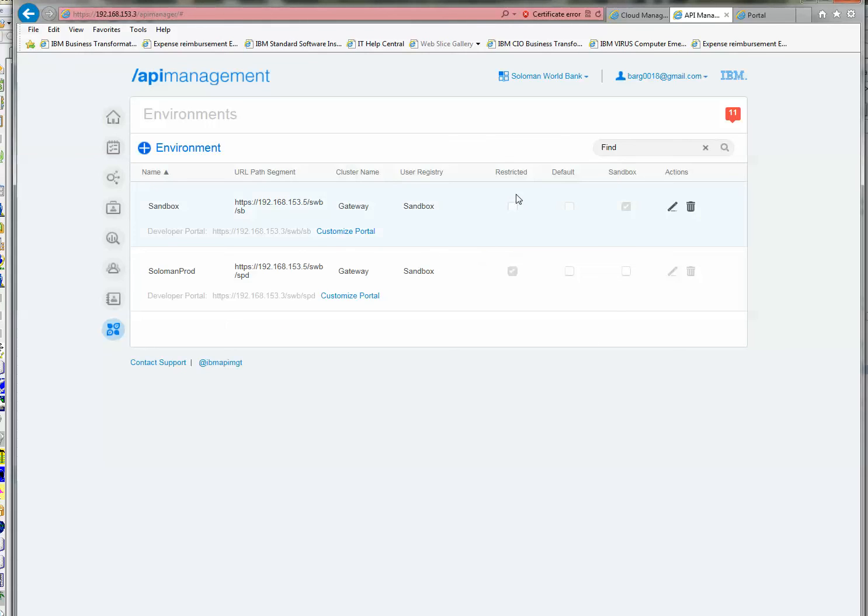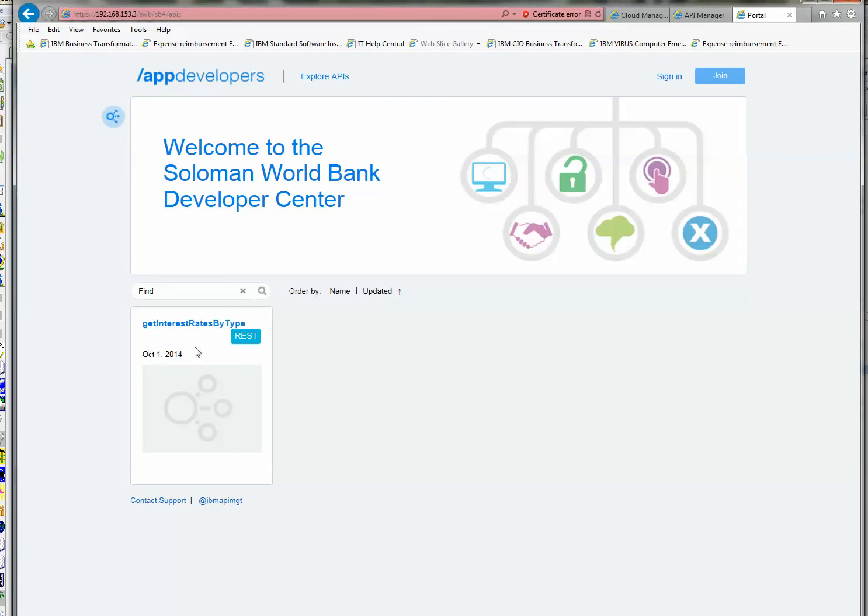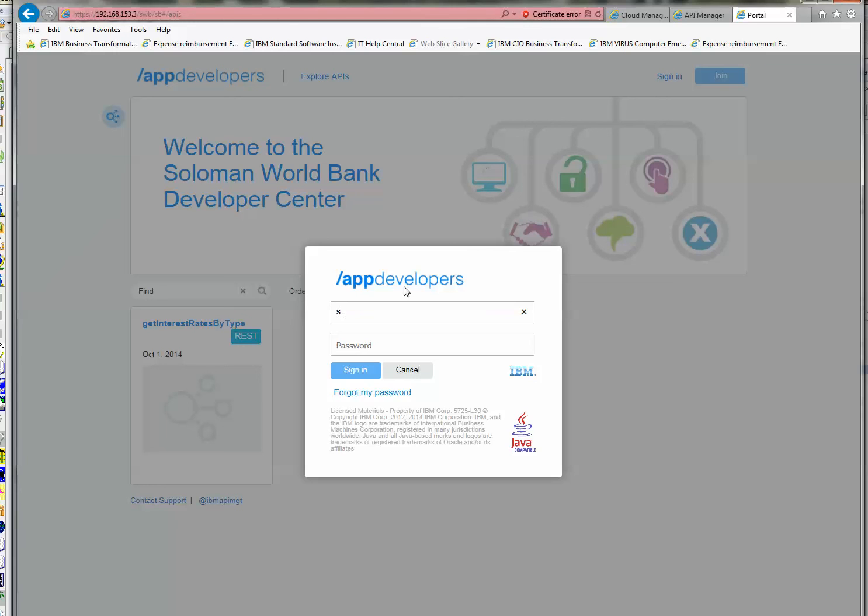So right now, I go in here and I see the API that I want. Of course, I can't use it until I log on. So I make it public such that anybody can see the APIs that I have. But if you want to use it, you have to sign in. So I'm just going to go ahead and sign in with my IBM account, because remember I added the IBM account as the consumer. And let's just go back. And I'm going to go ahead and sign in as Solomon.